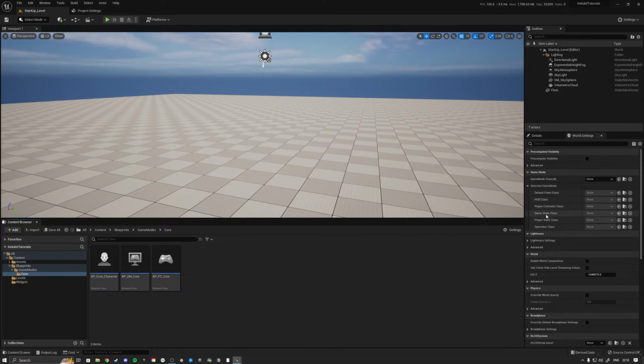Now, there are other important classes in Unreal, such as the game state and the player state and the HUD class. We will be adding these later on down the line in the project. We don't need them for the purposes of this video, so I'll keep it at this for now, but we will add these later if you're interested in finding out what these are useful for and what we are going to use them for. So first off, we've got ourselves a game mode.